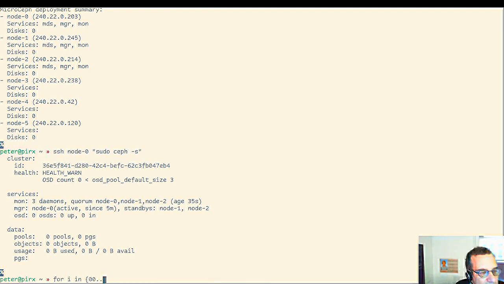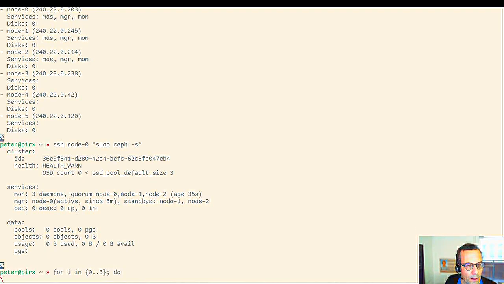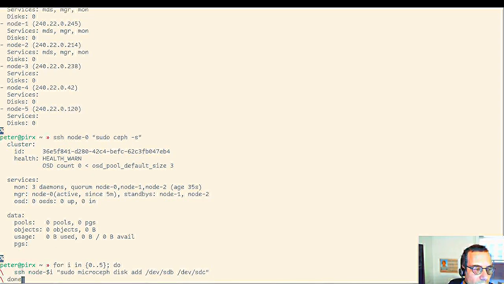So let's add some disks. I gave each of those nodes 2 disks. So we're adding sdb and sdc, the 2 disk devices. We do this by issuing a microceph disk add command for this, again iterating over all the nodes in the cluster.